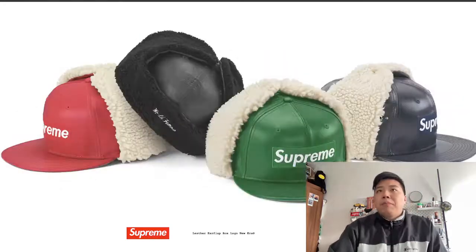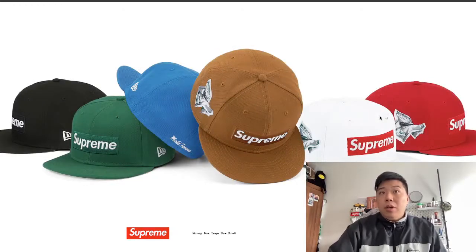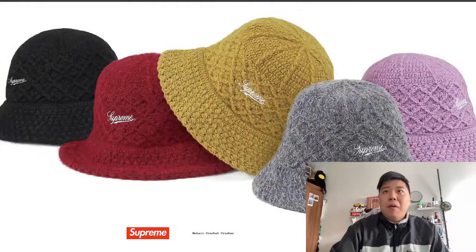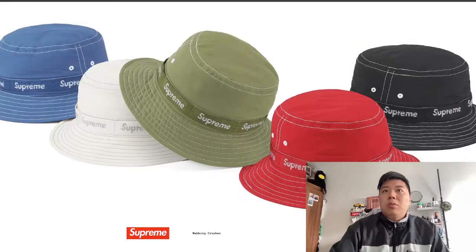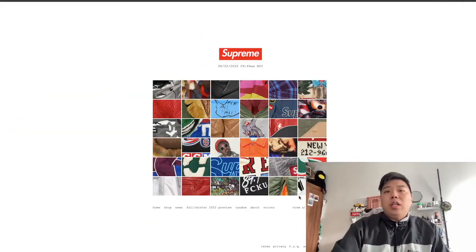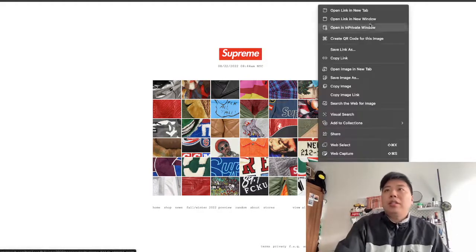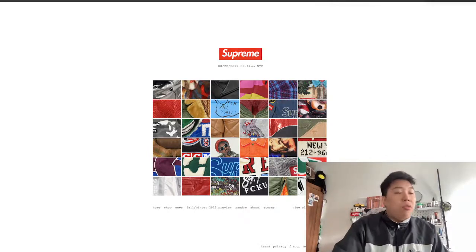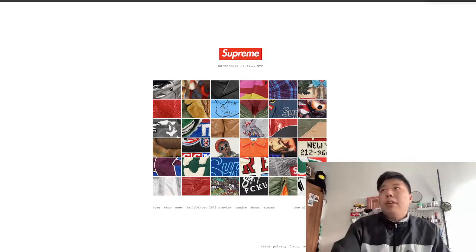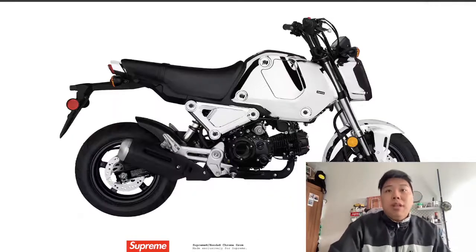The box logo cap is the money one — you get a ripped one-dollar note motif on the side, but it's a box logo cap so you know what to expect. There's also a leather box logo cap and some wind stopper options, plus a buckle-back version, which is basically the bags aesthetic applied to a cap. The backs overall are looking pretty nice, especially in that silver color. Hopefully they release at week one.